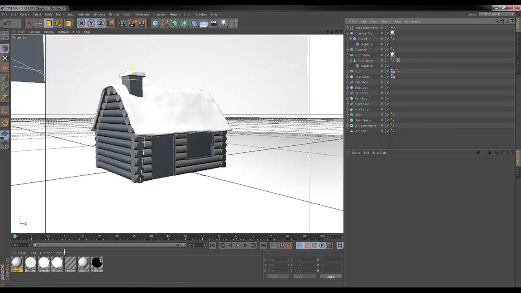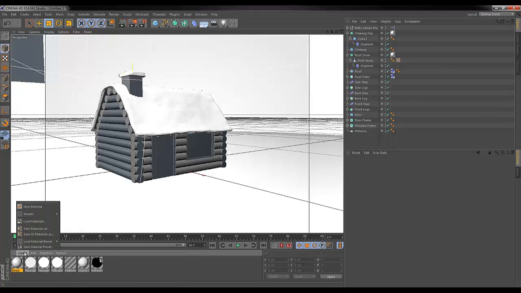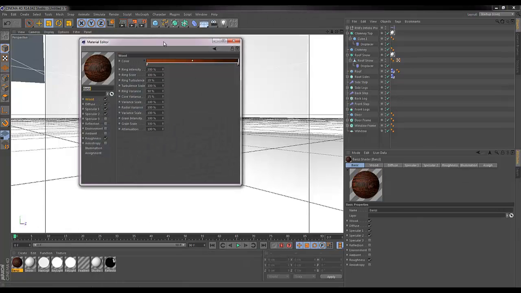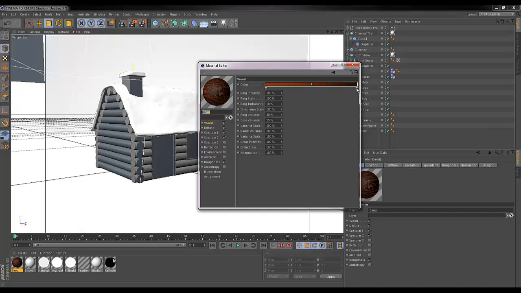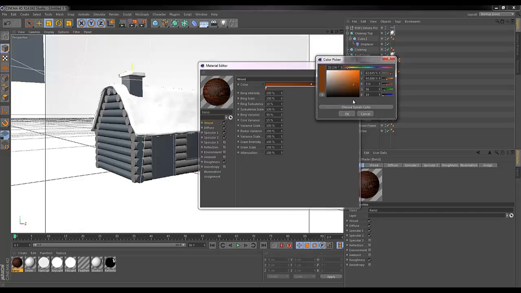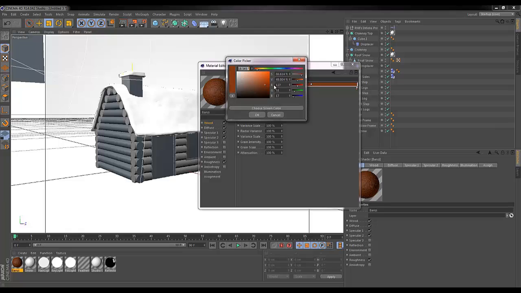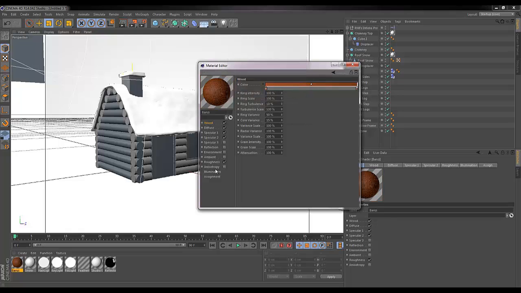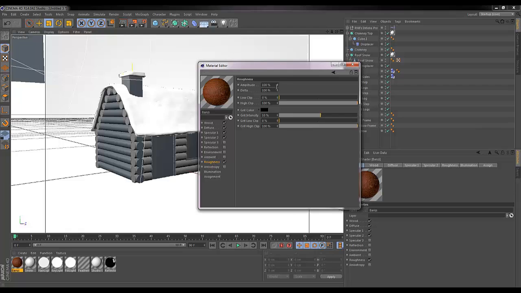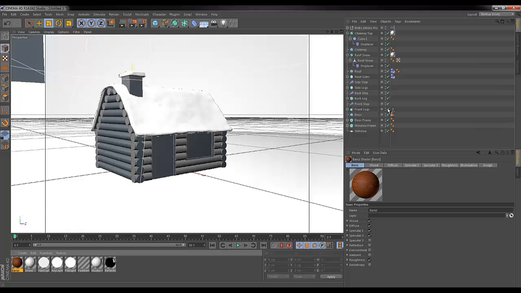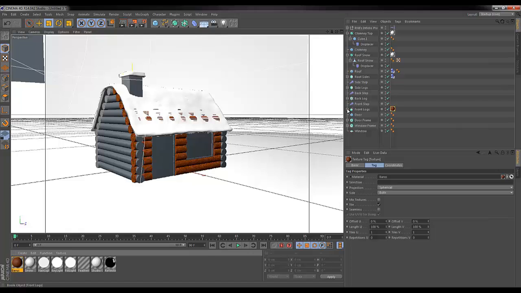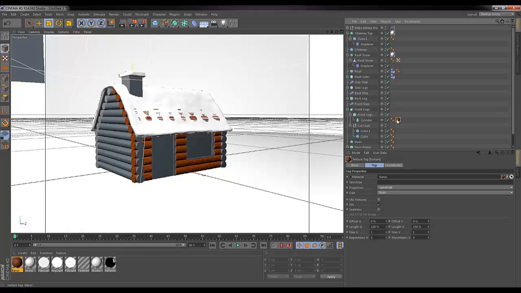The next one is the logs. Nice easy way to do this. If you go to new shader and choose Banzai, this one is actually kind of like a nice wooden preset. So we just maybe make it a little bit lighter. Something like that, roughness, maybe not quite so rough. Okay, and we apply that to, let's start with the front logs. We'll put it on the actual log itself first.